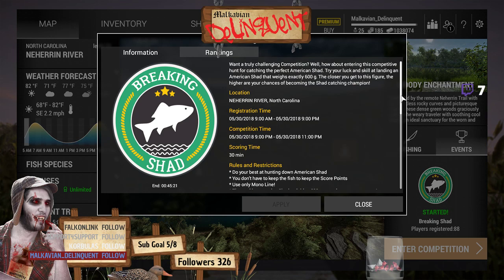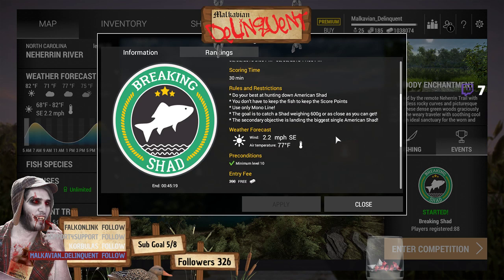American Shad. Do your best at hunting down American Shad. Not Canadian Shad, not Mexican Shad, American Shad. You don't have to keep the fish to score the points.